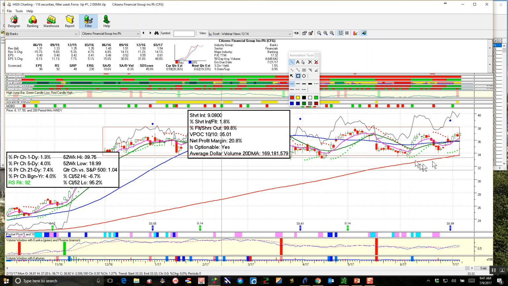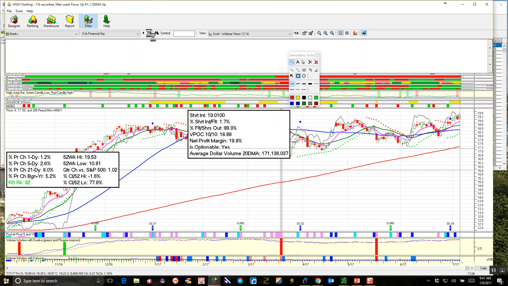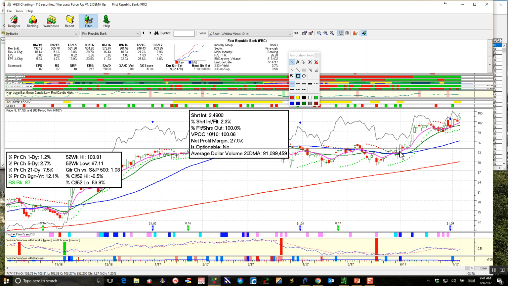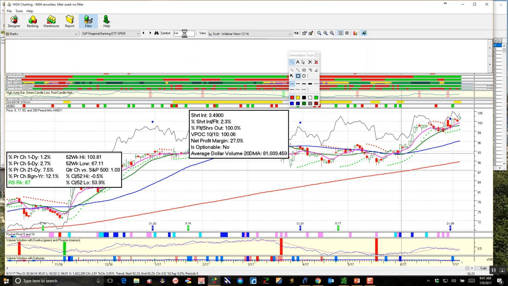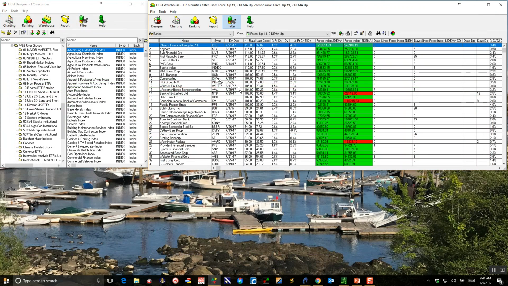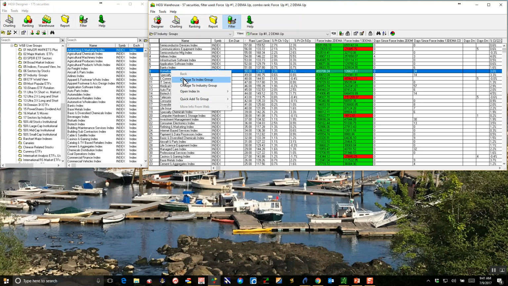You don't make money when it's doing this. You make money by selling premium above and below. That's Citizens Bank, KeyCorp, SVB. They all look the same to you. This one looks better. It broke out here. Notice the pocket pivot, the kahuna. A breakout here, mobile breakout from a squeeze. If you want to be in a regional bank, just buy an ETF. And this is KRE. KRE looks like the other banks. So interesting, especially if rates go higher, but it's hard for me to pick a big winner there.